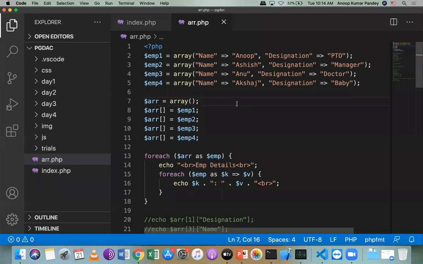Now, array is very important. We'll see later that most of the items are represented as an array. Many inbuilt functions have output in the form of either an object or an array. So if you learn how to print an array or an object, it will be very useful for you to use those functions. That way this part is very important, how we can print individual values of an array, and later we will learn how to print individual values of an object.